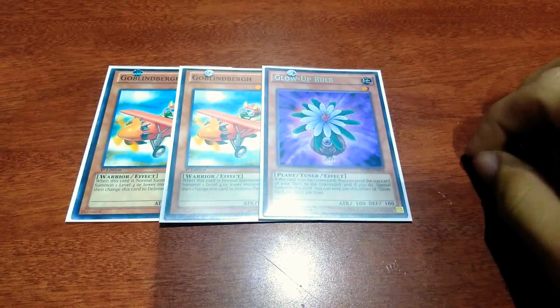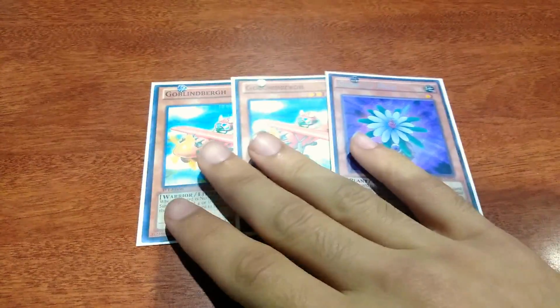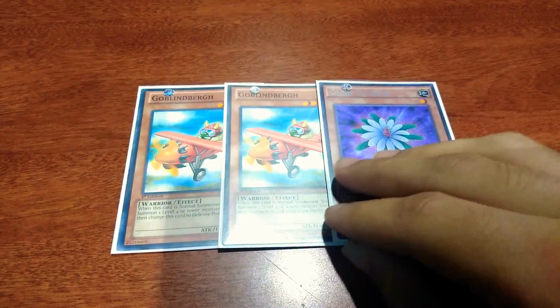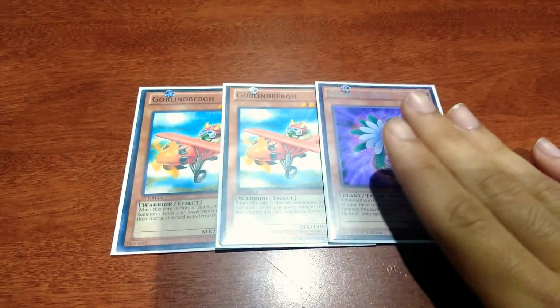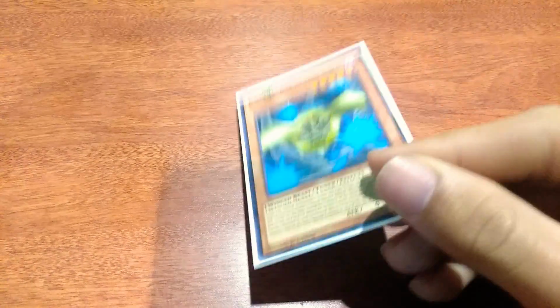Glow Up Bulb, I've used it for 2 different things. I've used it again for Mrs. Radiant with Dog or anything if it gets milled off of Toy Vendor, or I could also use it for Nature Beast. One Gofu, just for link plays that don't really take too many resources out of my hand. And the one Maxi. That's it for the monsters.